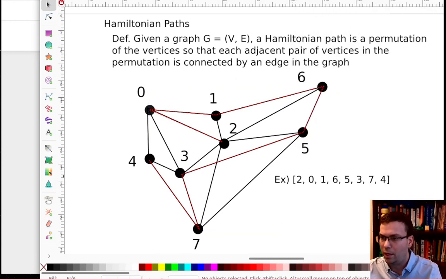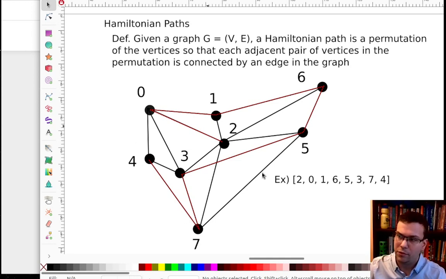So one way to think about a Hamiltonian path, it's a way to draw a path through the graph, through the edges that are there, so that you visit each vertex exactly once. And you're able to visit every vertex this way without revisiting something that you've already visited. So I always like to define it using a permutation because that automatically captures the fact that we never repeat a vertex.